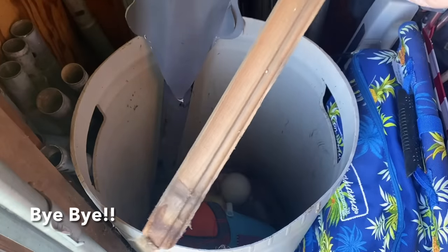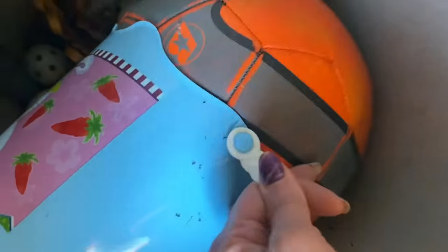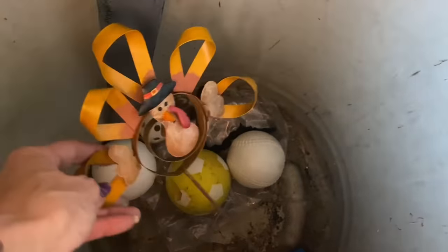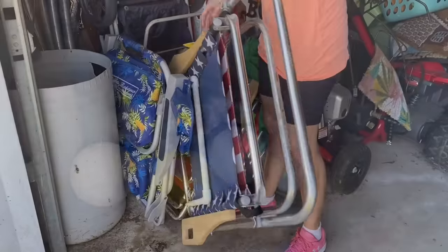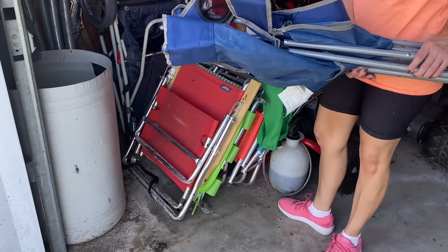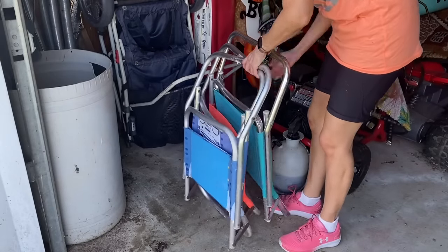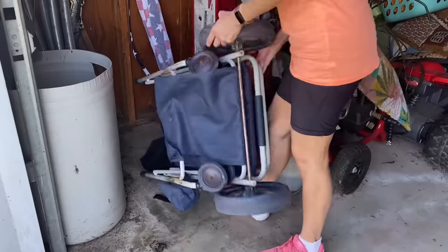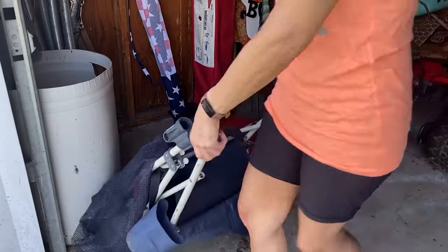Finding things I forgot we purchased years ago because they were buried under all this stuff — this is just another reinforcement to my nervous system that I'm still safe if I declutter, and now it's turning into me actually having a lot of fun. At the bottom of the barrel there's an Easter basket stuck to a soccer ball. Except for the turkey, the rest of this is a tossy-tossy. Now let's move on to the chairs: we have the newer beach chairs, some camping chairs, the not-as-new but still functioning beach chairs, and the kids' beach chairs.